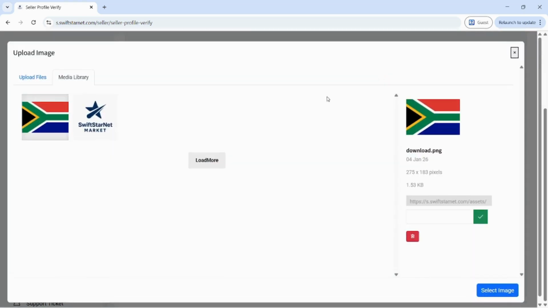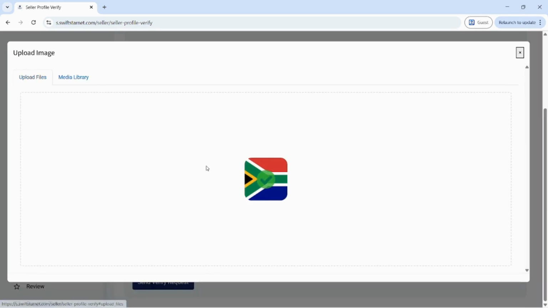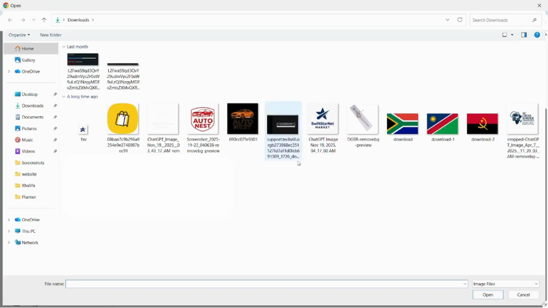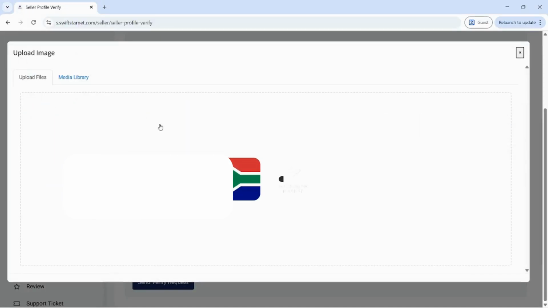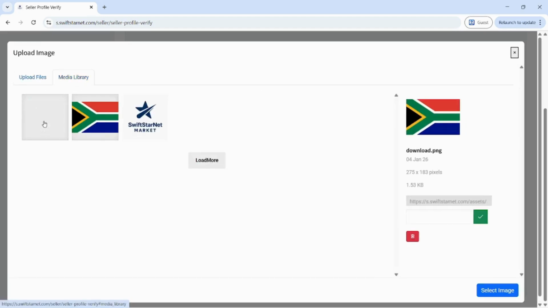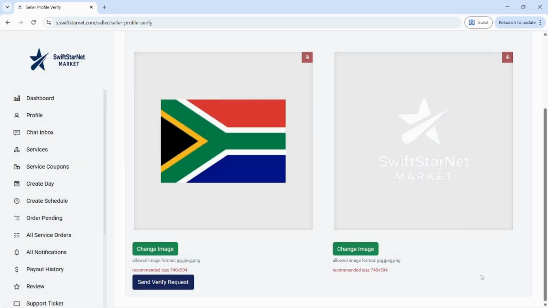Your proof of address, you need to do the same. So you need to upload your real proof of address and your real ID, right? So for me, I'm just going to say this is my proof of address, right? Okay. And then that is it, and then I upload selected. Okay, you need to upload your real ID and your real proof of address, because the verification team is going to check, okay, this ID and this proof of address.